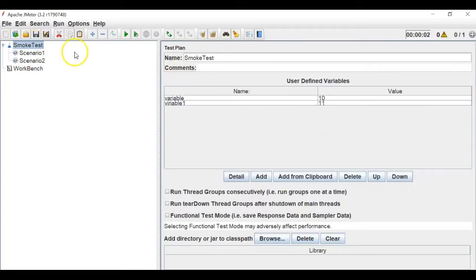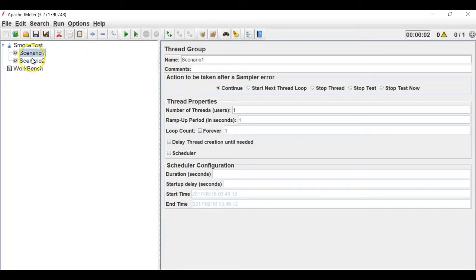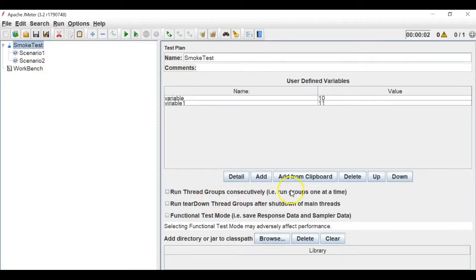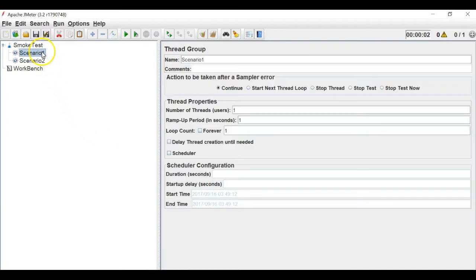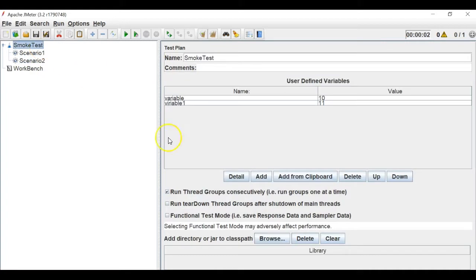Now when I run my script, both of these scenarios will start executing in parallel. But I want first this scenario to be executed and then this second one, that is serially, one group at a time. So you can check this box, and first this would be executed and then this. If I uncheck this, then these two would be executed at once or maybe at some delay, but that depends upon JMeter. But we can restrict to one thread group at a time using this checkbox.